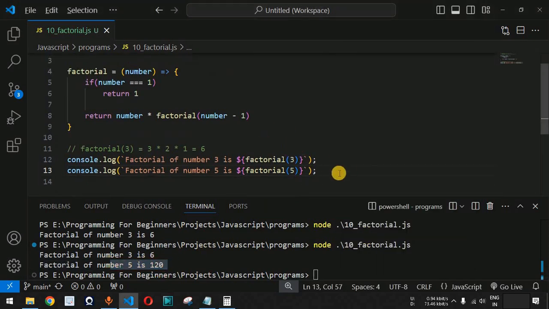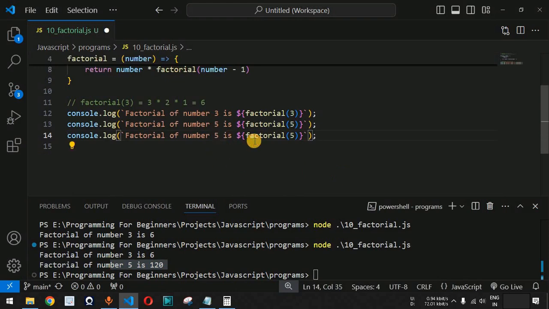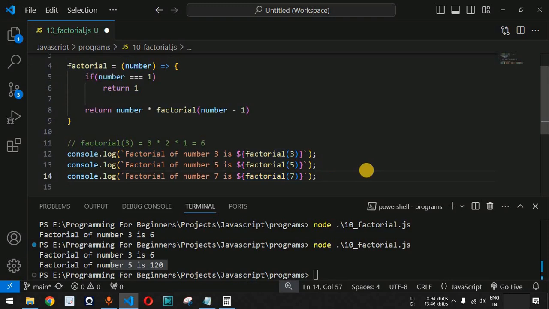And that is what we have got the result over here. Now guys, what will be the factorial of the number that is 7 in this case when we provide the parameter as 7 to this factorial function? What will be the output? Comment in the comment section below. Let us see whether your answer is correct or not.